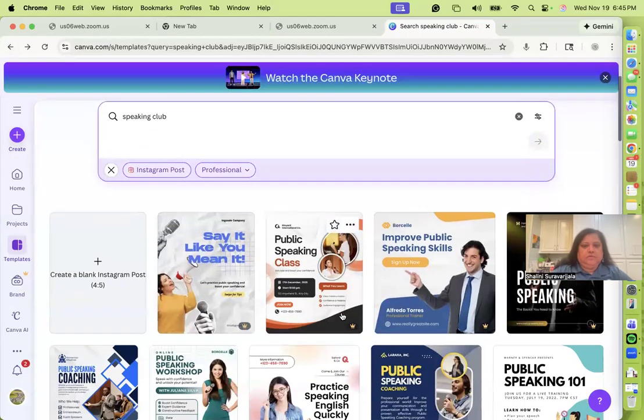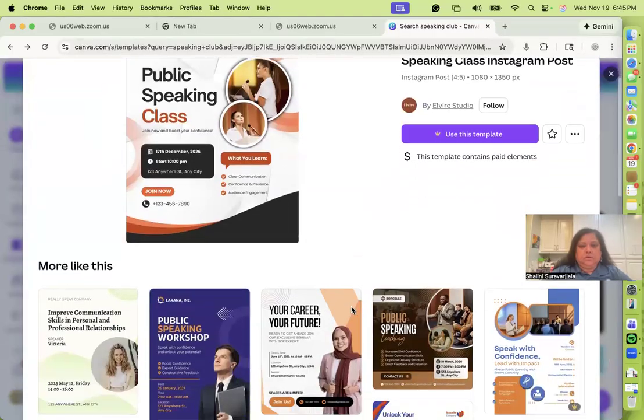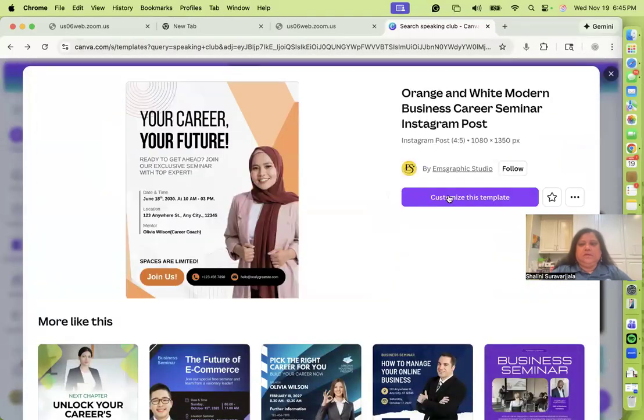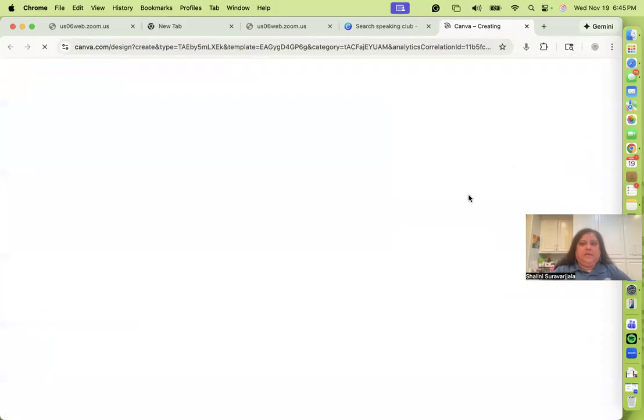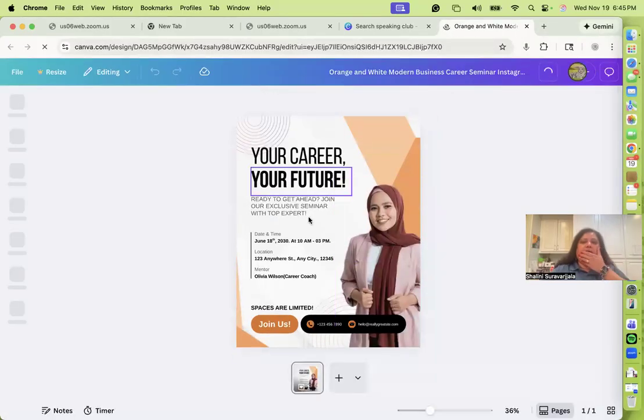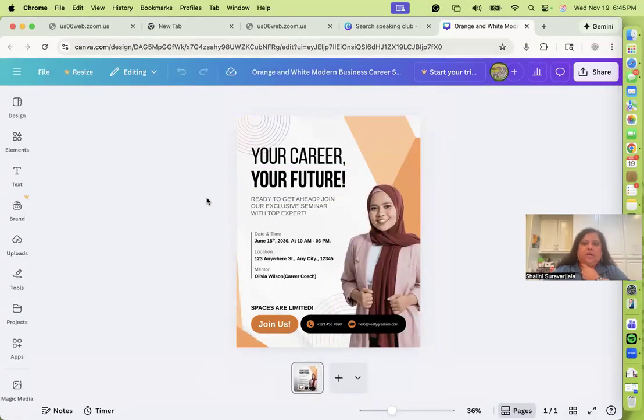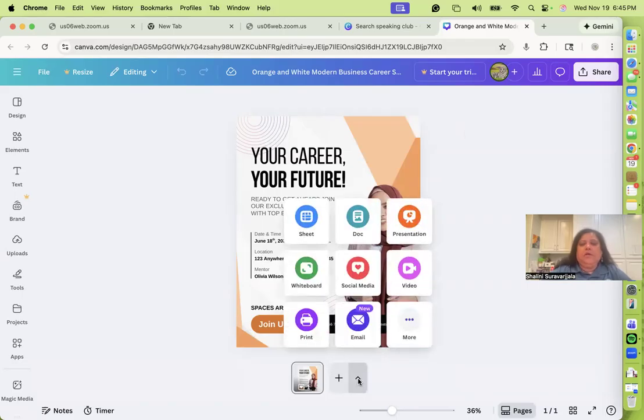Okay, so where was I? Okay, I was here. I picked this template. Now you just have to click on customize template. While I customize the template, it's going to open up in a window here as a page. And you can add pages here. Now, there's a little arrow here. If you click on the arrow, you will be able to add more of different types.